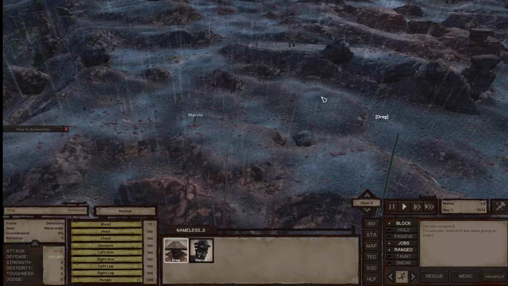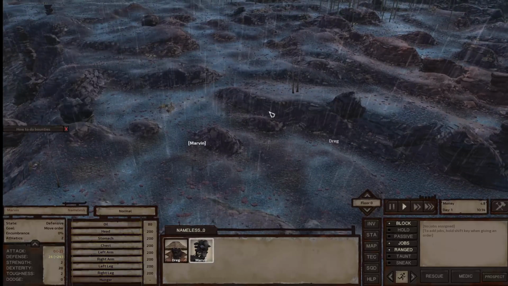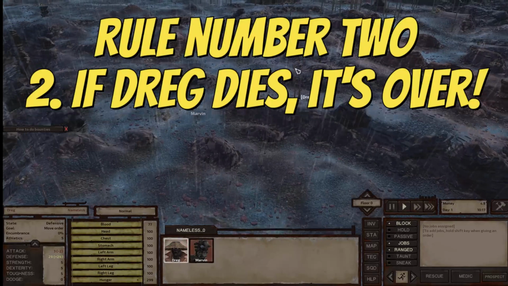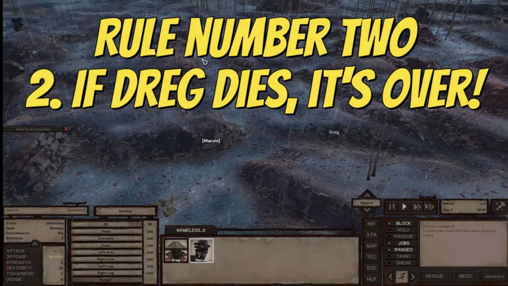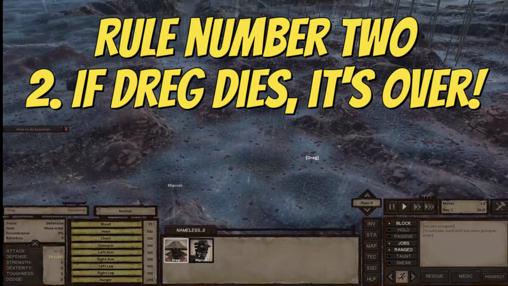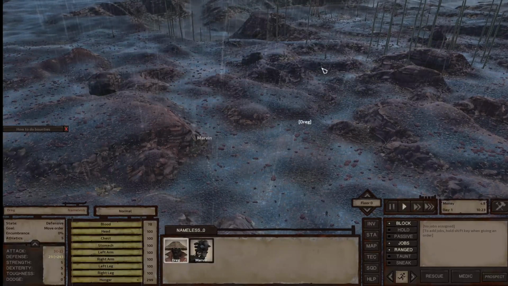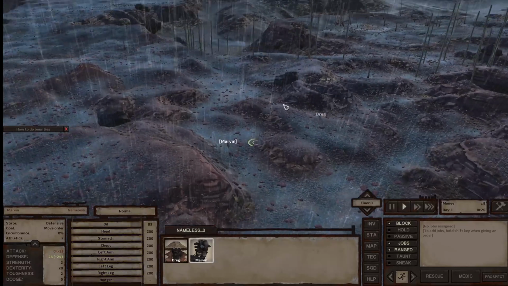So yeah, Dreg being my main character, I only have two rules so far. No loading, and if Dreg dies, that's the end of the playthrough. So hopefully he will survive for a bit. I kind of like there being an end to stuff. Marvin is a bit slower than Dreg, so they probably already... Nah, they haven't really lost interest in Dreg yet.